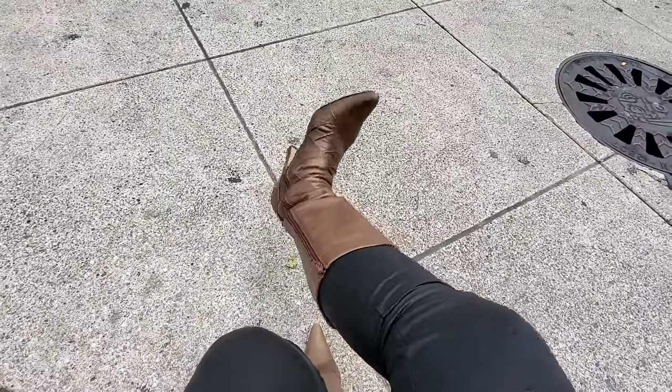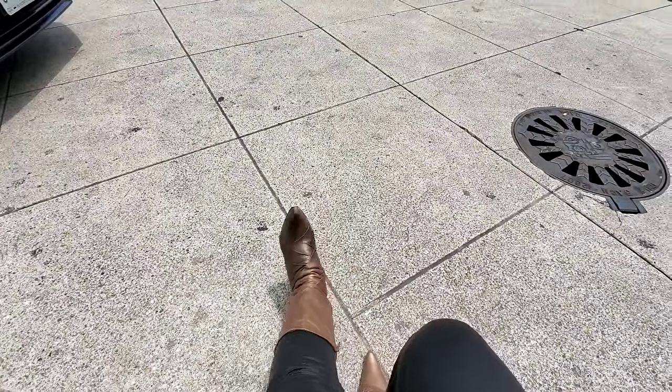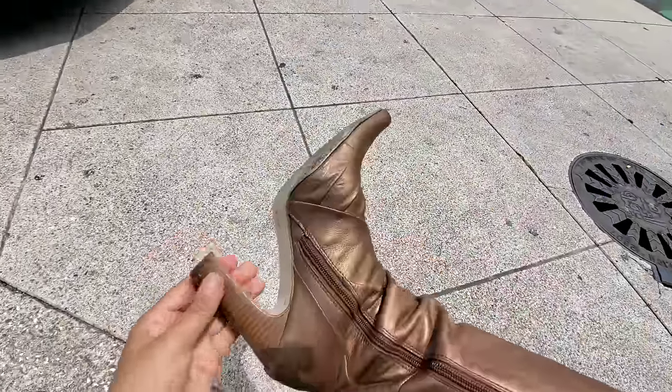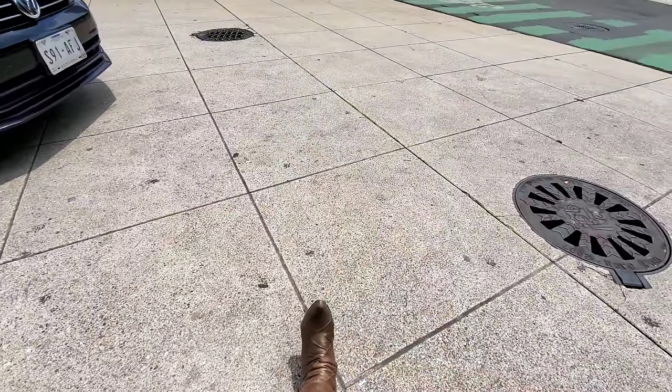Today I have these copper, golden color high boots. To be honest, I really like them. I really like the color. I really like how they fit on my feet. I'm sure maybe they won't need paint, but at least some shine and some grease to hydrate the leather. They have a nice pointy tip, and the heel, let me show you. Yeah, the heel is pretty comfortable. Actually, they look a little bit tall, but they're pretty comfortable.